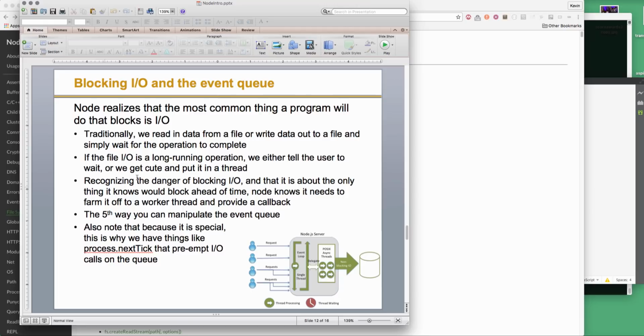All right, so that's why I included our diagram down here in the bottom. Again, we have the main event loop that has the work that Node's currently processing on it in that single process, single threaded model that we've talked about. And there is a set of threads in the background, a worker pool. Typically there's 4 of them, although it's configurable on setup, to do this non-blocking I/O.